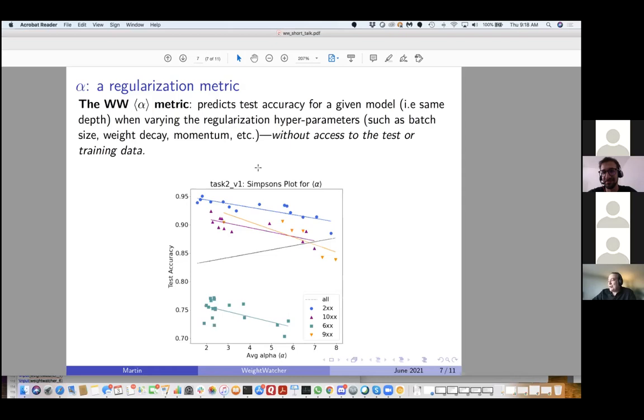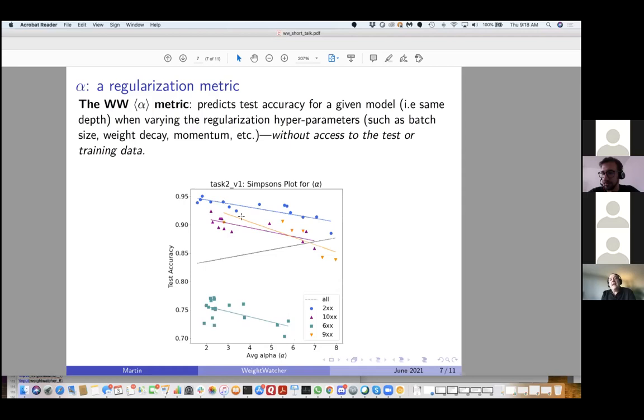So we took their data and said, let's take a look at what they're doing. And they're doing some really funny things in this contest. One of the things we discovered is that if we take their contest data and we just ignore the training data, because we're not going to use the training data for this, and we just look at our alpha, our average alpha. So we just take our alpha metric, the layer alpha, and we just take a naive average. They have various models that they've trained at different layers. They have two layers with 10, the 2, the 10, the 6x represent models with a different number of layers, not necessarily two layers, it's just their notation.